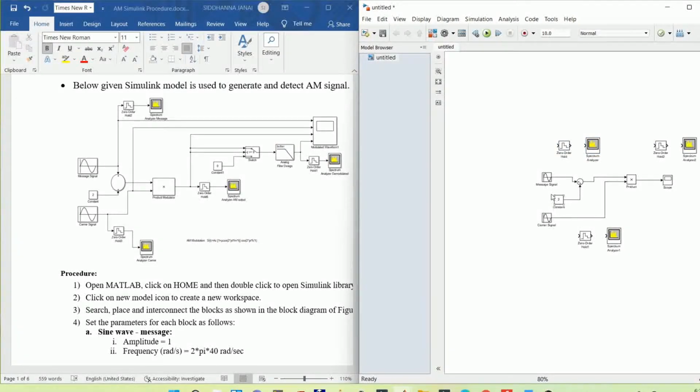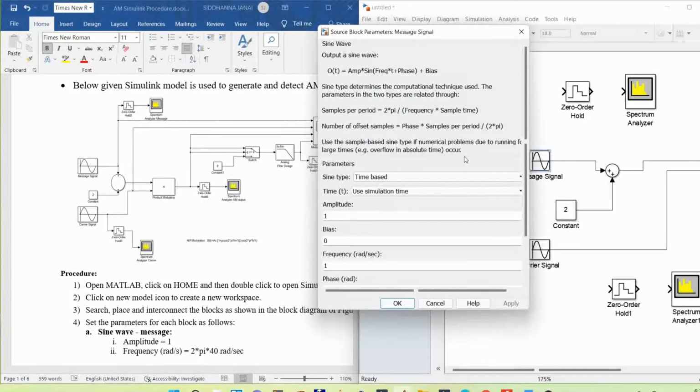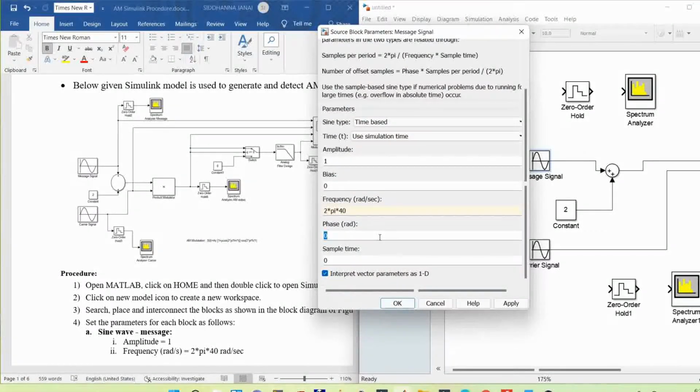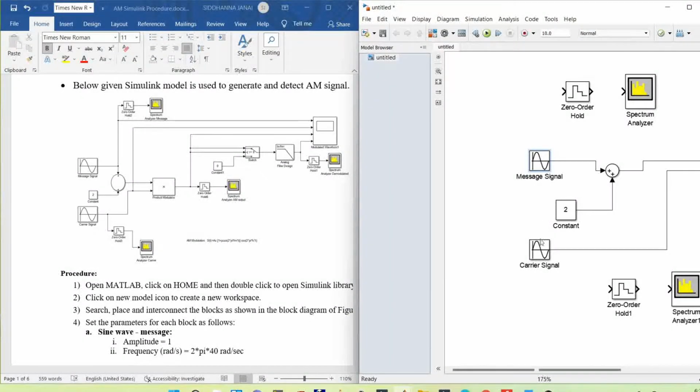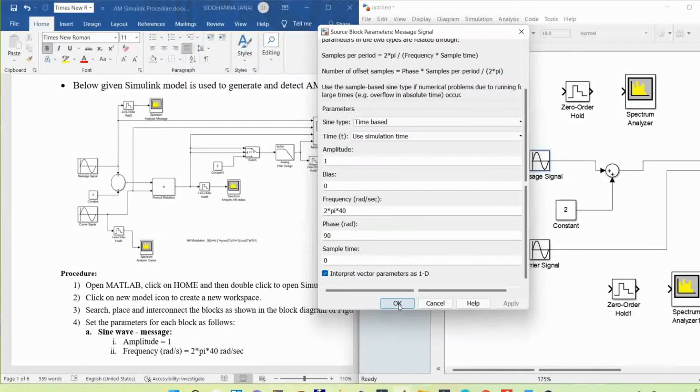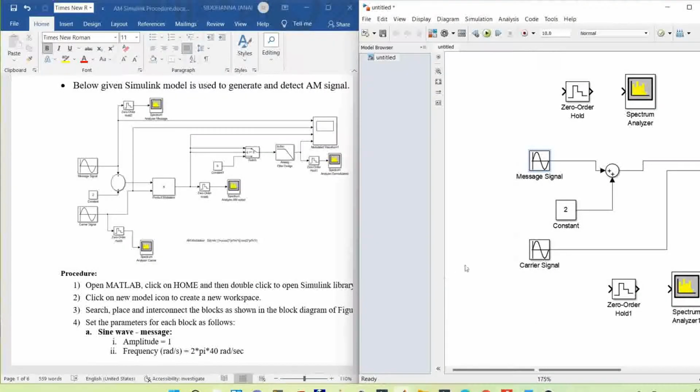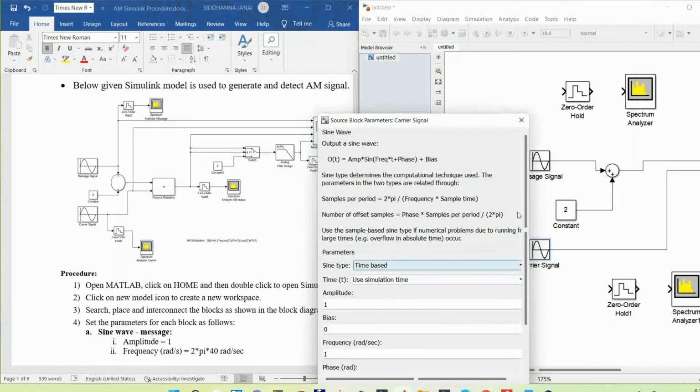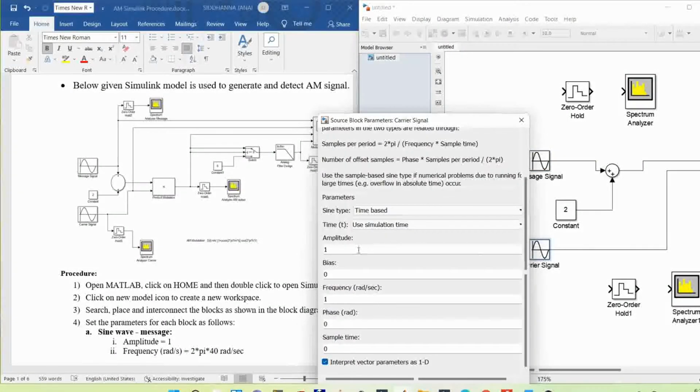Now we need to configure the message signal. Our required amplitude was 1, frequency was 2 pi 40, right? And phase we are using as 90 because we have used a cosine signal. If phase is 0, then it will be sine. This is set now. No need to change anything else, only these parameters. Now again go to the carrier signal and repeat the procedure here.